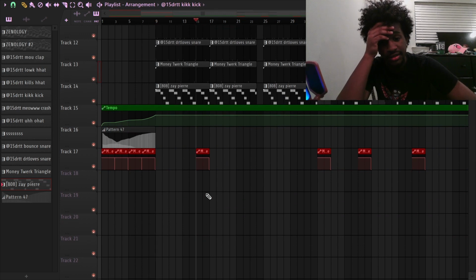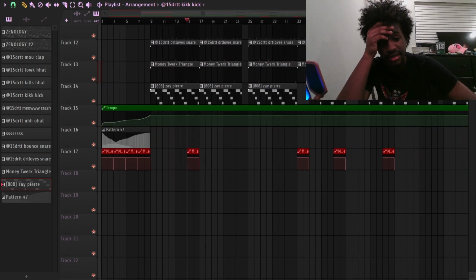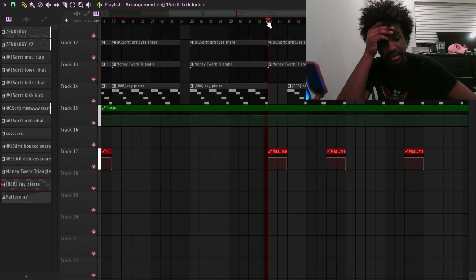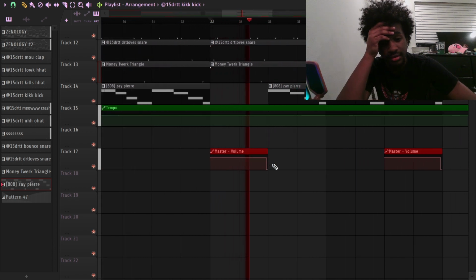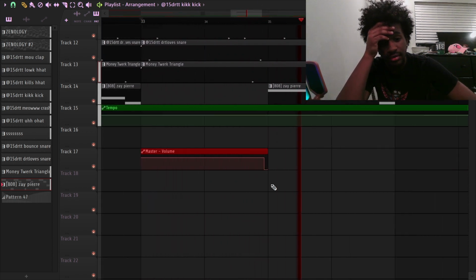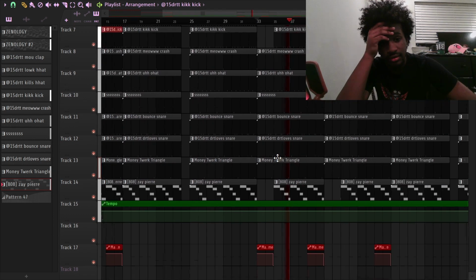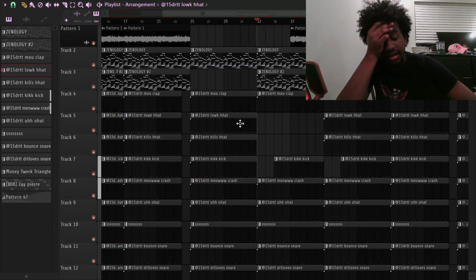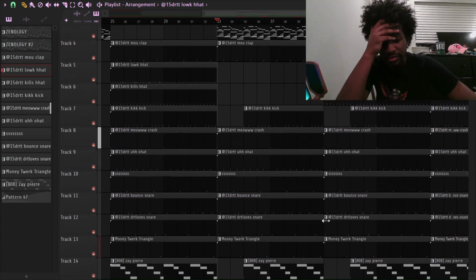I added these little cuts in the master because I like the effect it gives to the beat. And in a lot of my beats, I cut the hi-hats out because of the way that I use my snares, my crashes, my open hats, all of that. Whenever I cut my open hats out or cut my hi-hats out, it gives the beat a lot of bounce.